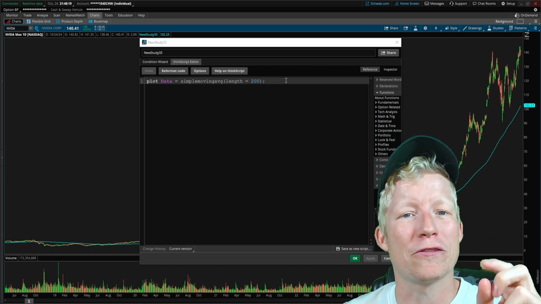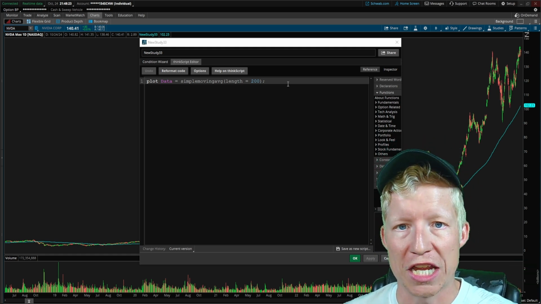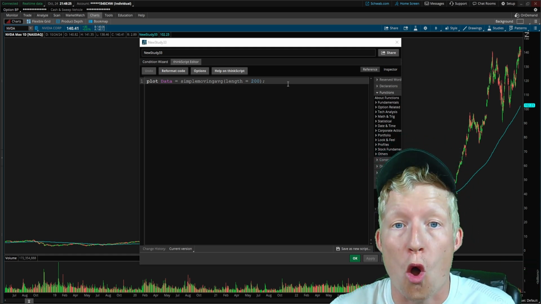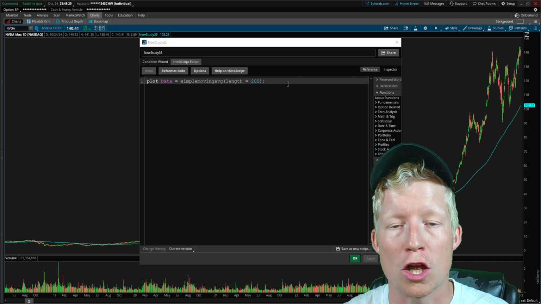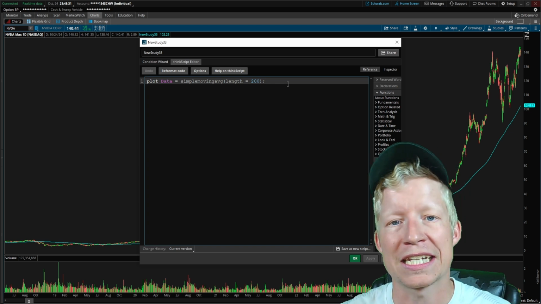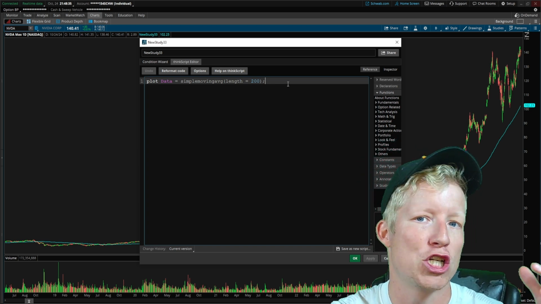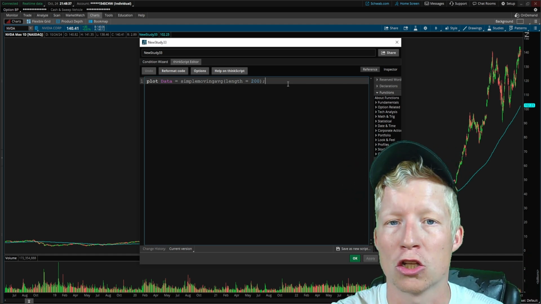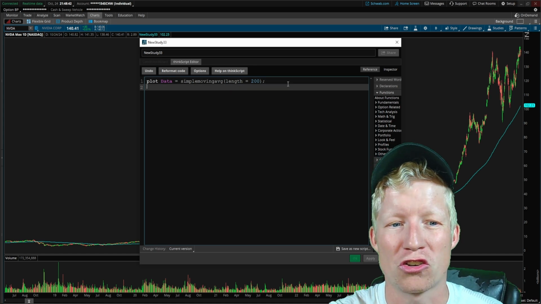So let's do something fun with this code. Let's add in another simple moving average. So within this one custom study here, we sort of have a moving average crossover indicator. Just makes it a little bit easier rather than having to turn on two simple moving averages, adjust the lengths, adjust the colors, all that clicking that I'm sure you've probably done at some point in your trading career.